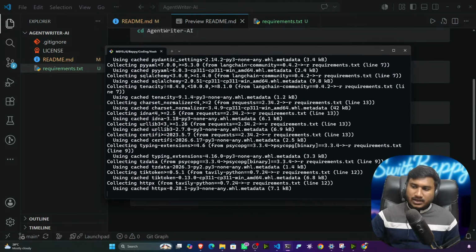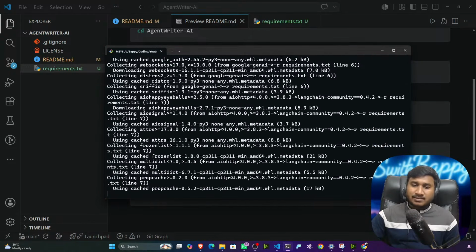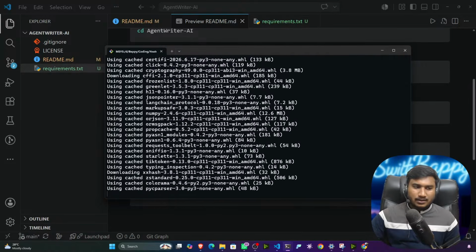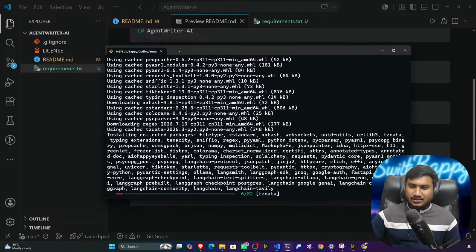Heck, Gemini also gives the free API, but the free API has some limit. You can't generate more than 5 to 6 images. If you generate up to 5 to 6 images, your limit would be over. At that time you have to take the premium subscription. That is what I'm telling you. So I'm keeping both options.